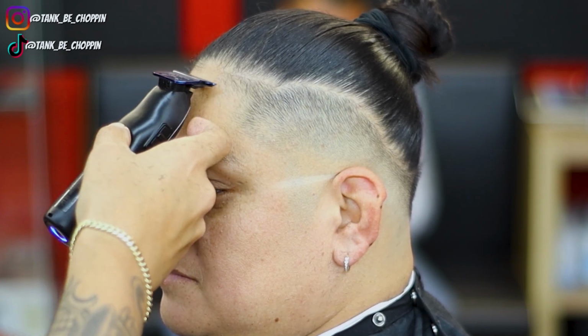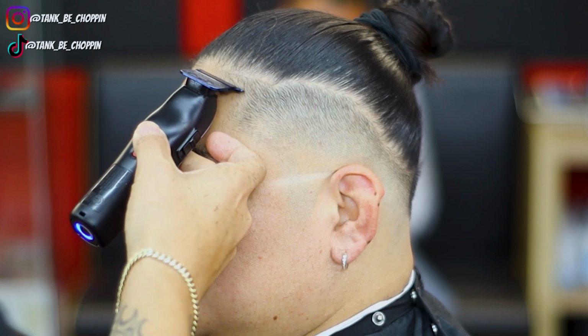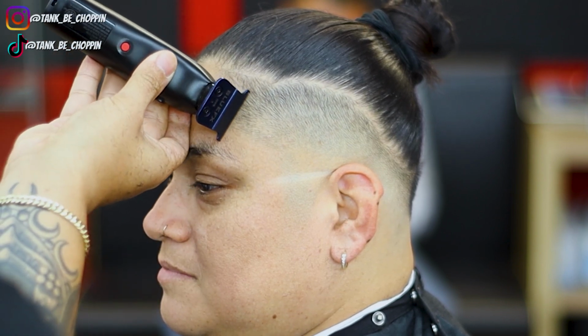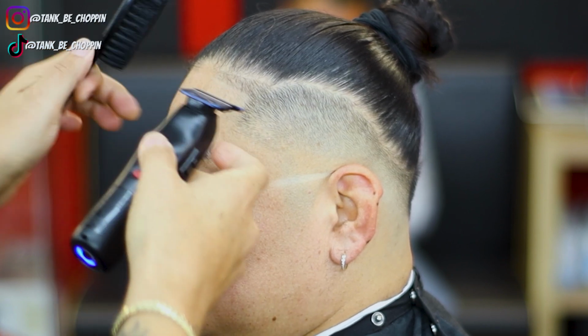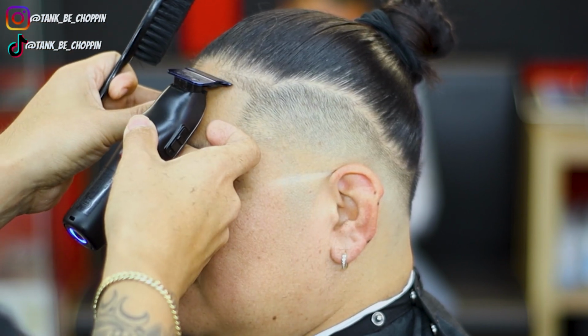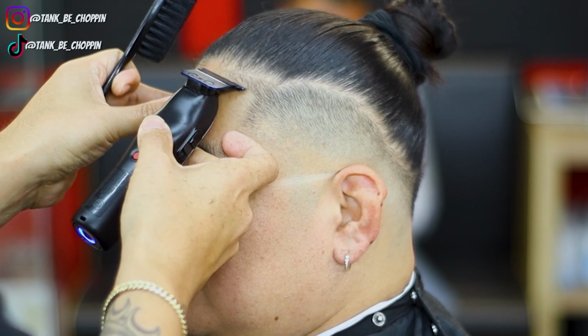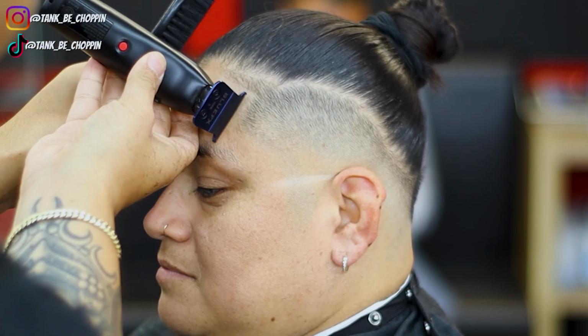But as y'all can see now, I am lining up my client, starting off in the middle of my client's head, setting in my initial line, and then working my way over to the side that I blended. Now, for this particular haircut, I did not record me using the razor or add an enhancement, so y'all just gonna have to take my word for it. I did use the razor, I did add enhancements. I'm basically just showing y'all an easy way to achieve a blend into a 1.5, you know what I'm saying? And I think this is a nice quick video on how to do that.